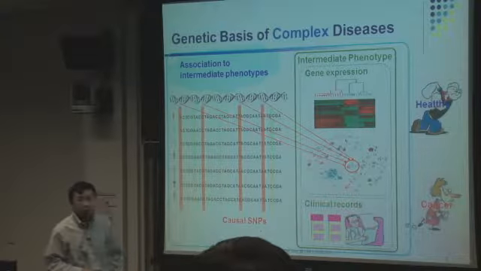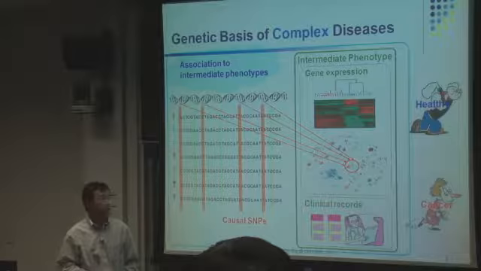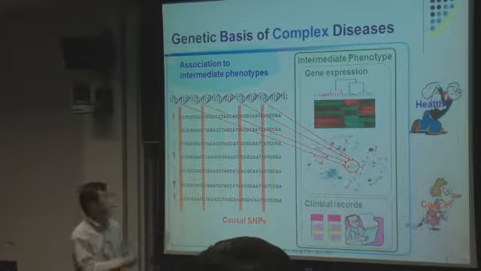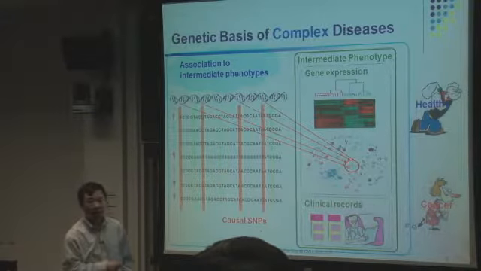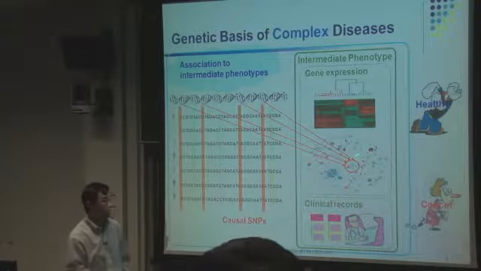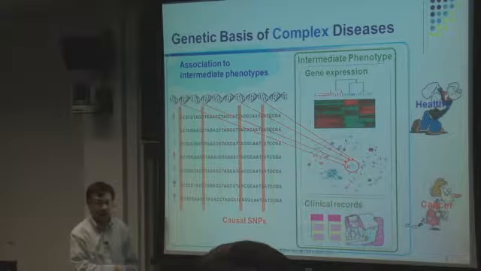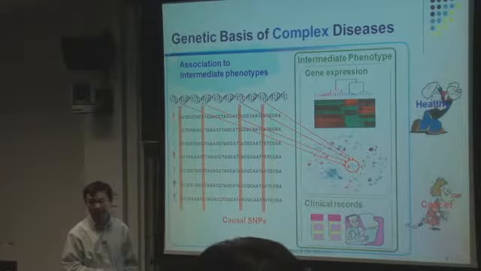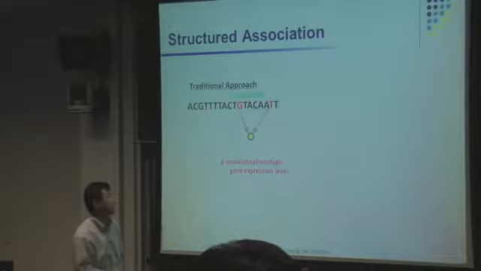So in this regard, a new modern paradigm of disease association is to find this multi-correspondence problem, where multiple candidate SNPs or genetic variations in here are jointly influencing multiple outcomes in here, such as a module in a network, or maybe a couple of symptoms in the clinical record, such as jointly your body weights, your blood pressure, and your other things, right? Your sugar level and stuff like that.